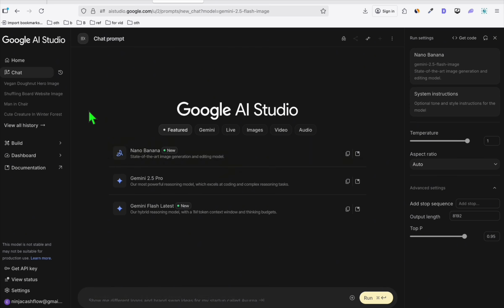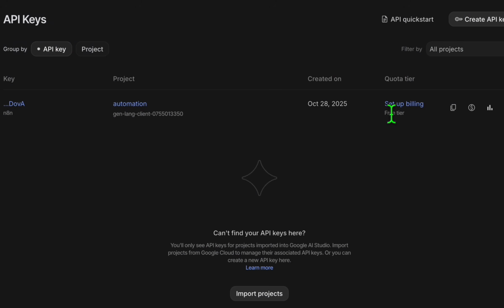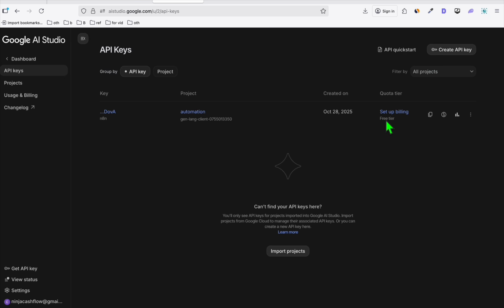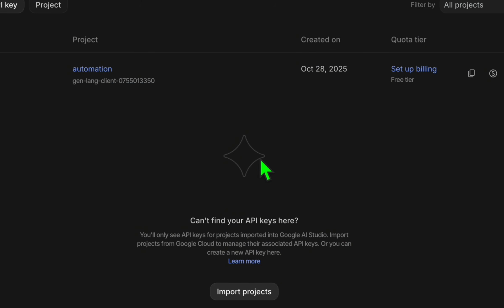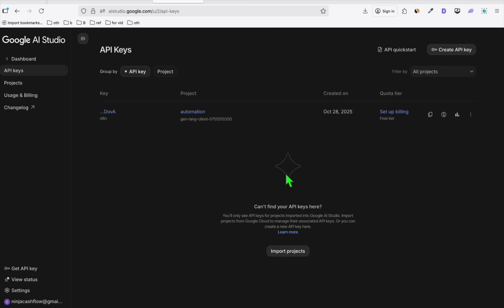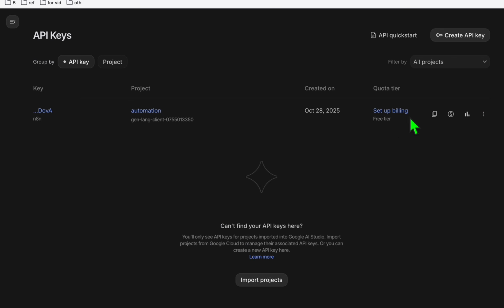The only problem here, if you directly use the Google AI Studio, is that it has a rate limit. If you're on a free tier, I'm not sure how much they will provide. And every time you generate an image, it will have this watermark. That's not a problem if you're just generating maybe 2 to 3 Pinterest pins per week, because I don't think this will provide much. They have a free tier limit. You need to set up billing in order to get the free tier limit.